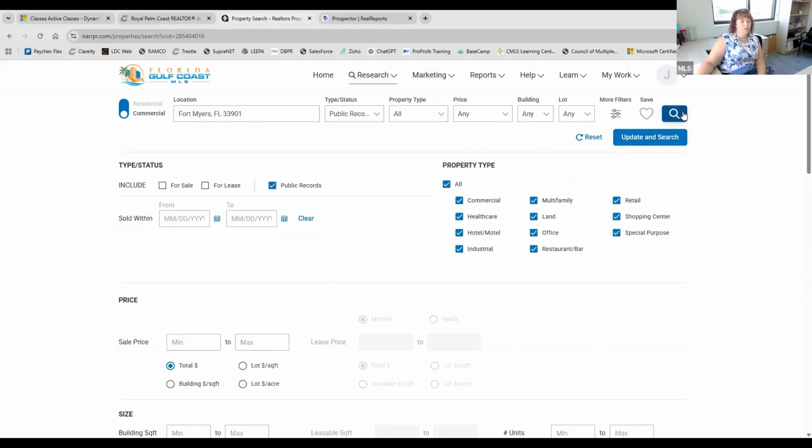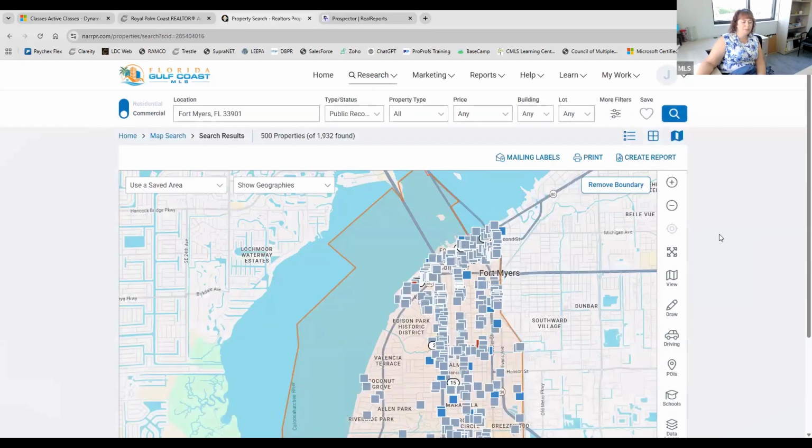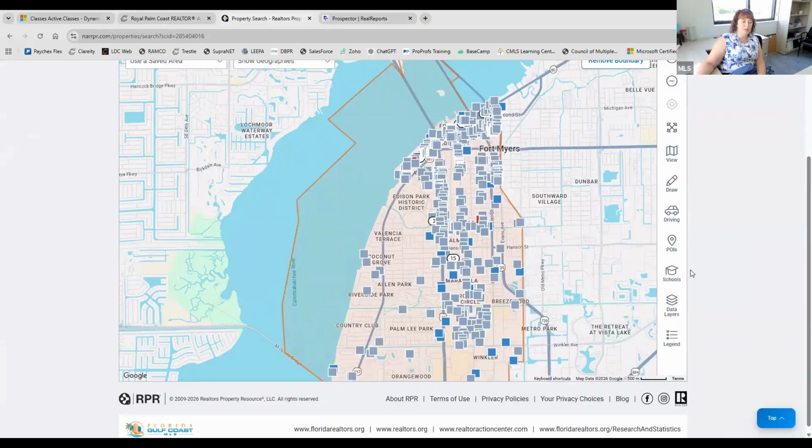And again, this is just going to bring you through the commercial. I like to use downtown as an example because I think it's really cool. You guys can see how the squares have shifted. All the residential, right, is down here around McGregor. And all the commercial is really as you come into this part of Fort Myers, so you can see how the squares have shifted because they're only filtering out things that are now classified as commercial buildings or commercial properties.